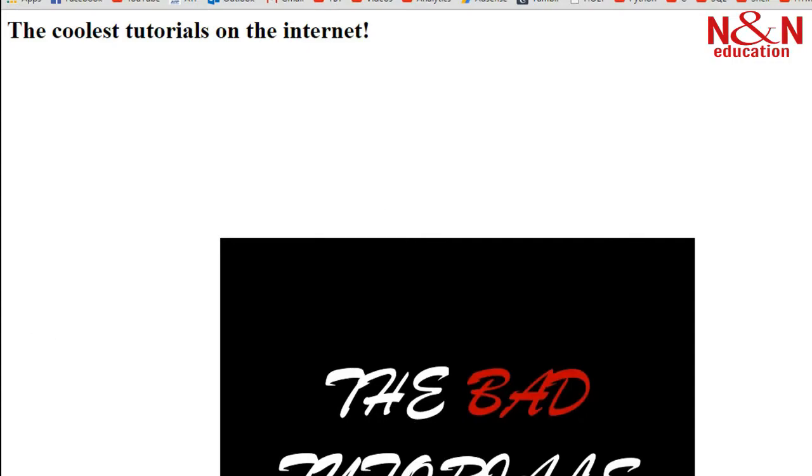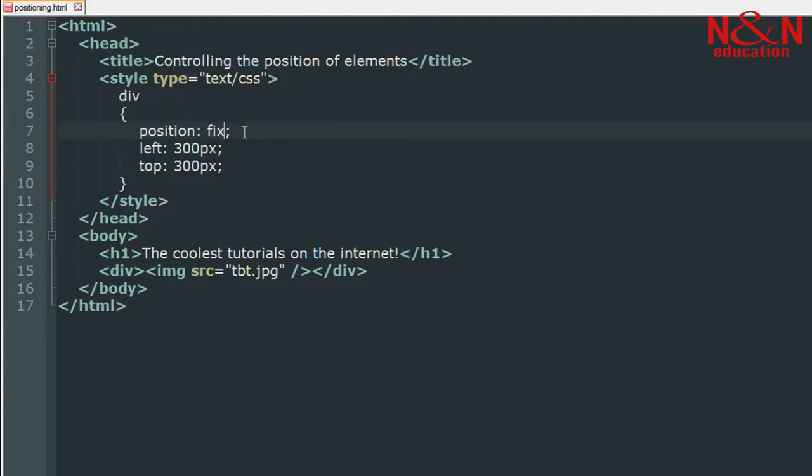Whereas if you use the value relative here, your browser is going to see all that precedes your div tags, and if you have a heading or a paragraph that contains some text or links or an image, it could be another image, or it could also be another div tag, then it's going to calculate the gap that it has to insert relative to the elements that it finds before your div tags, the ones to which you want to apply this particular property.